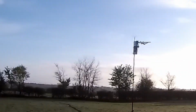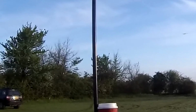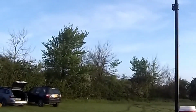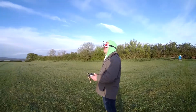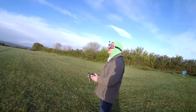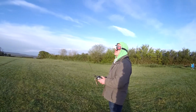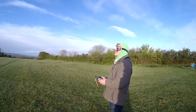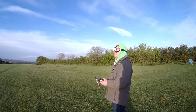Didn't even need to power out of that, Andy. You would have glided straight into that tree. We just want to climb. It's quite nice. It's always been a nice model. You just could never get the bloody thing in the air. Yeah, just need someone else to lob it for you. I've hand launched it twice, I think. I think I've done it once. But it's a bit sketchy.